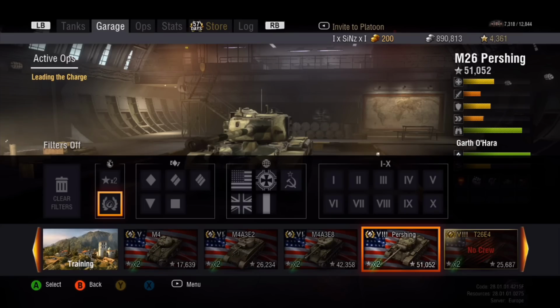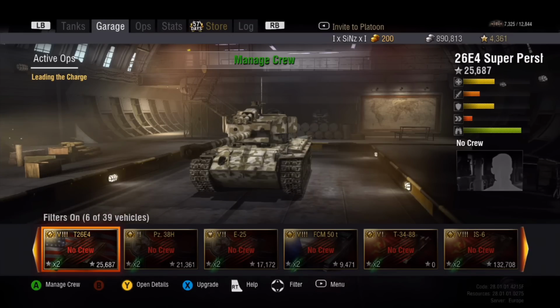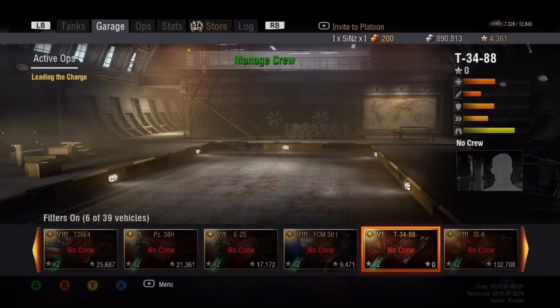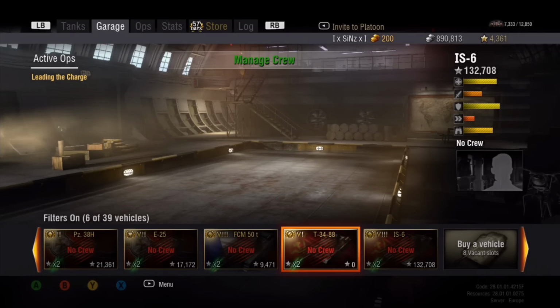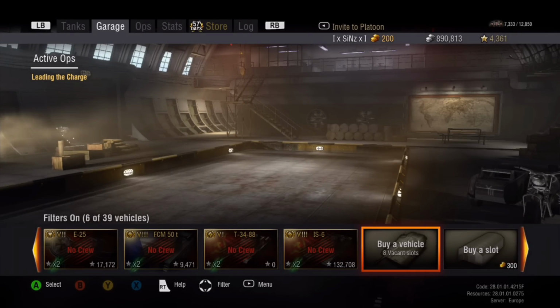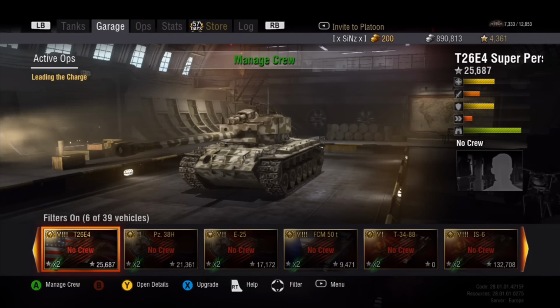I imagine this one's premium tanks. Let's take a look and see if that's right. It looks like it might include elite tanks as well, but if I click on it, it goes through, and you see down the bottom 6 of 39 vehicles. I only have 6 premium tanks, but it only shows the premium tanks, and then you go to the end and it gives you the buy vehicle option. So yeah, that's neat, man. That is nice. That is a nice touch.